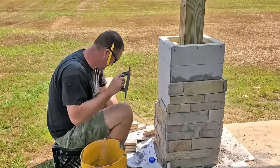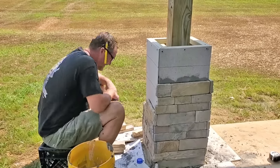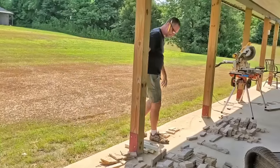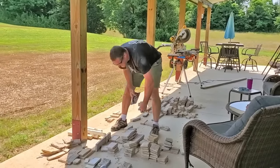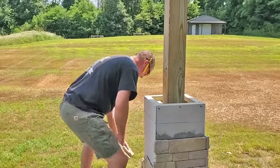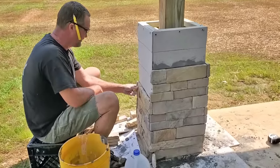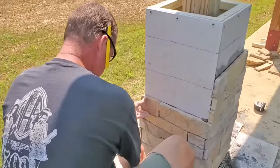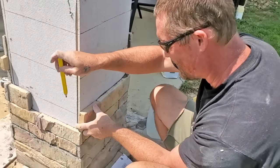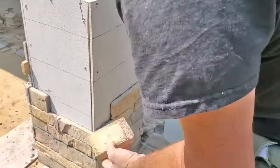So I'm having to do what they call back buttering, which if you've seen our videos, you know what that is. So we end up having to back butter each one of them. And I'm also having to cut them. Some of them I don't have to cut, some of them I have to cut just a smidge off. Which is no fun either.